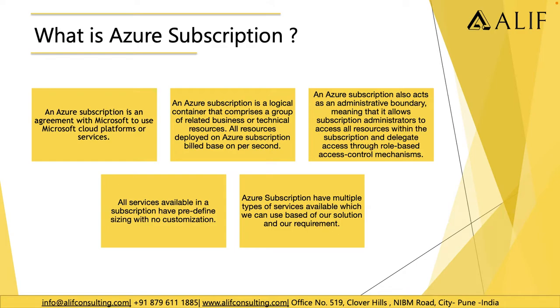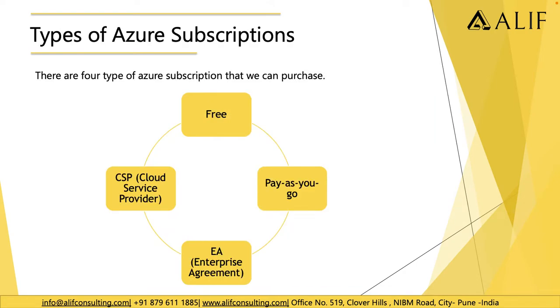Next we are talking about the types of subscription. So we have majorly four types of subscriptions available from Microsoft. One is free. Free is basically a kind of trial account which you can use to just test the Azure services, or just to do your POC on Microsoft Azure services. And if you don't like it, you can get rid of this account, and you'll get a $200 credit for 1 month with this free account.